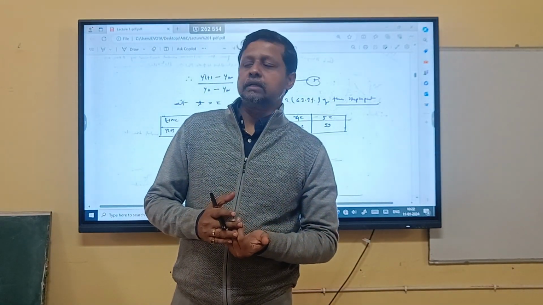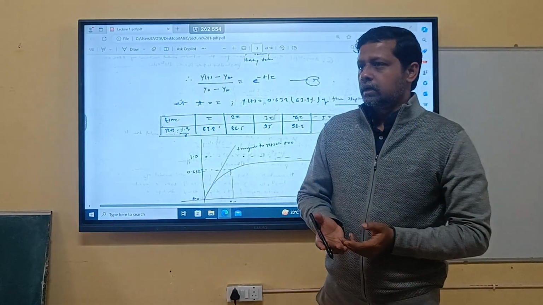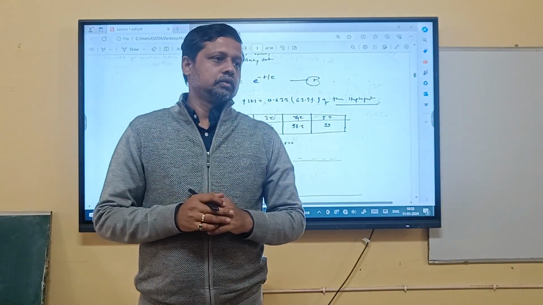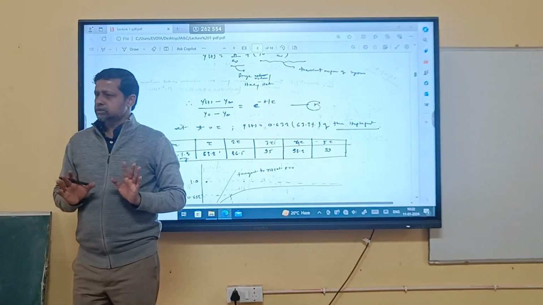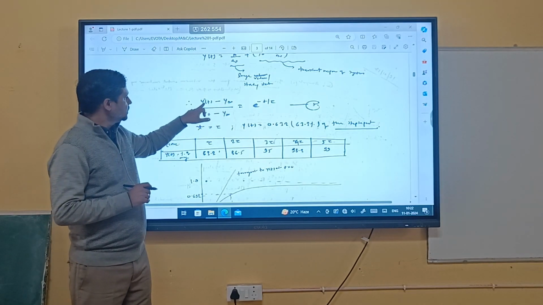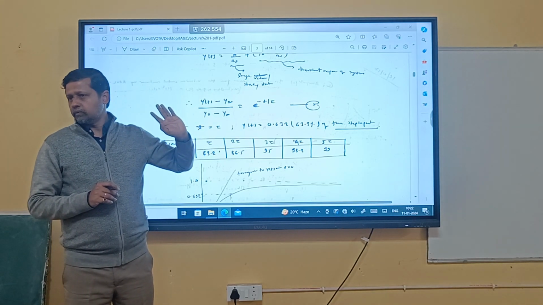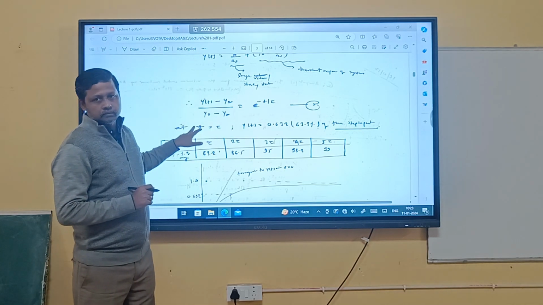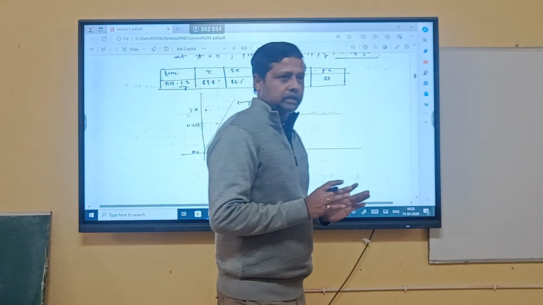Doesn't matter what conversion mechanism, sensing mechanism, control mechanism, or communication system you develop, you always want to have 100% of the information. Yes or no? So at time tau, this equation is correct, any correction needed, standard equation, right? That is a steady state condition, y infinity, and y(t) is the instantaneous value. If t is equal to tau, and tau is known for any linear circuit, then this value you are getting is 0.632. We know it 100 times. What does it mean?